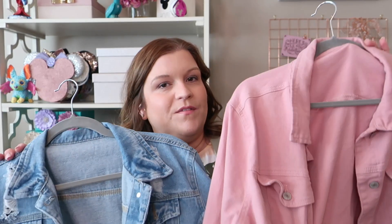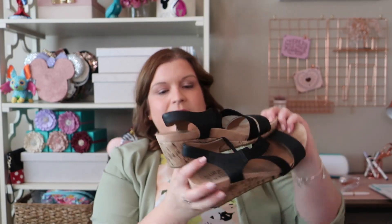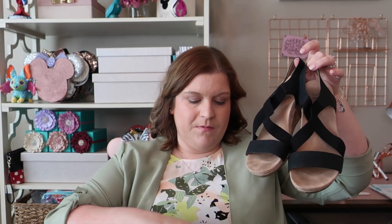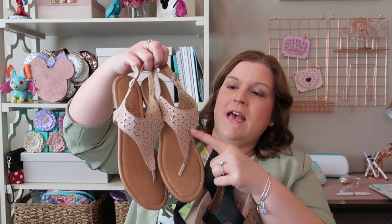I have a number of different jean jacket styles on my Amazon storefront, including a collarless one I love. Now for shoes — my most loved right now are these Naturalizer lifestyle wedges with a cork bottom, super comfortable, available in tan as well, found on Amazon. I also love these Dream Pairs sandals — great for mixing and matching, with a fun rhinestone detail, perfect for wearing with dresses or a casual outfit going to lunch.